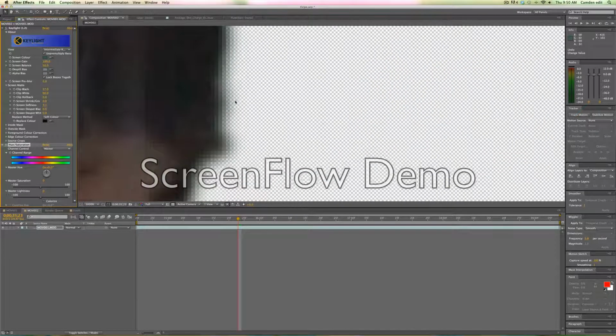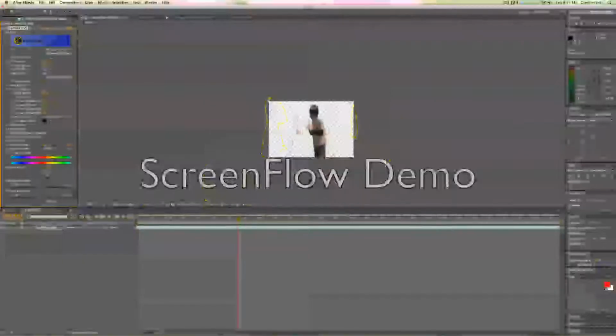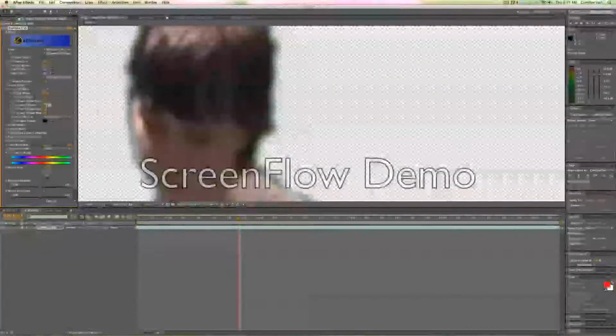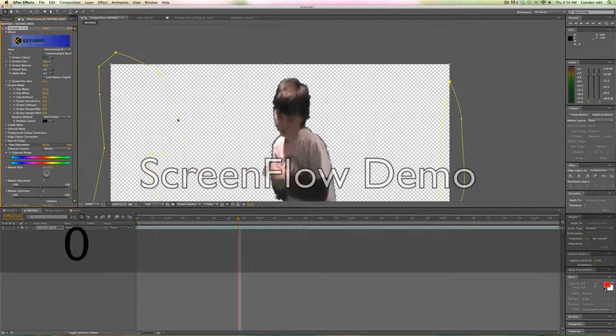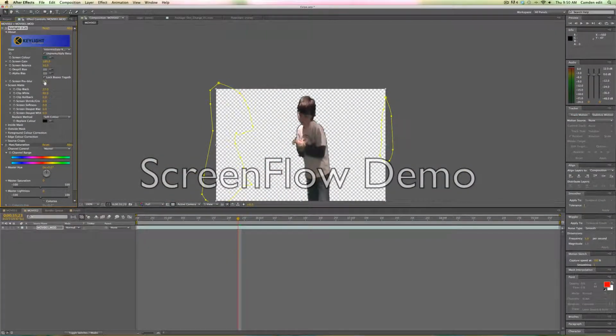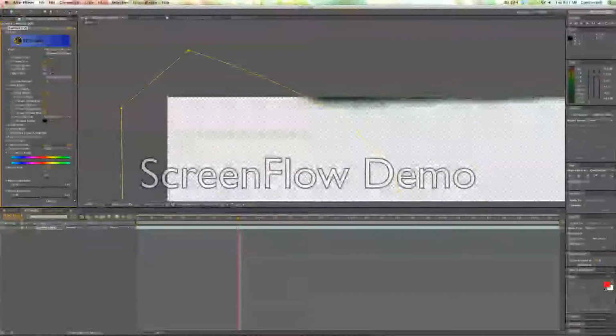So on here I have this kind of, you can't really see it because of this softness, but if I turn off the softness, you can. That's not off, that's at 0. You can see it just doesn't look good. So we can also just bring up the screen pre-blur. And that actually works a little bit better, but I like to use the softness because now look at this up here. It's showing. Now we can adjust this.